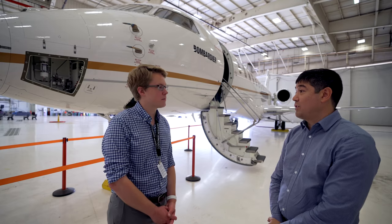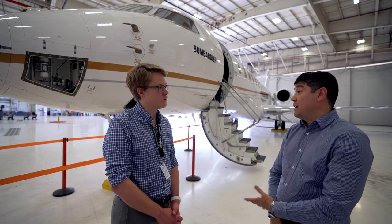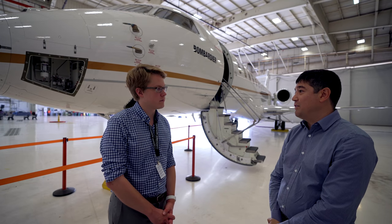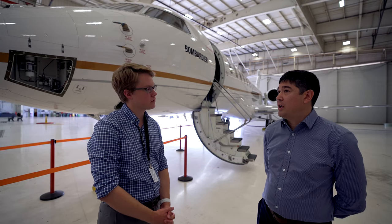I'm Derek Thresher, one of the test pilots here at the Bombardier Flight Test Center. I've been working on the Global 7500 for the last two years, mainly assigned to FTV7003, which is the avionics test aircraft. I've tested all of the avionic functions within the aircraft — the moving map, displays, approaches, FMS, and all of those systems — trying to find all the problems, fix them, and get a great product out to customers.